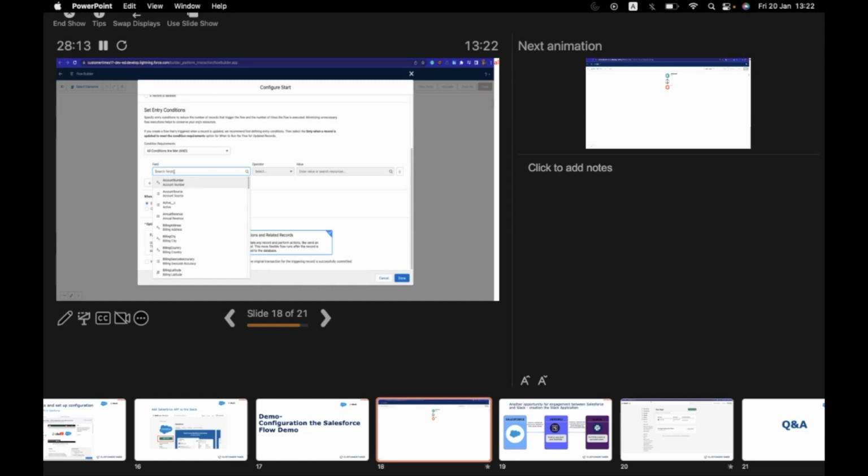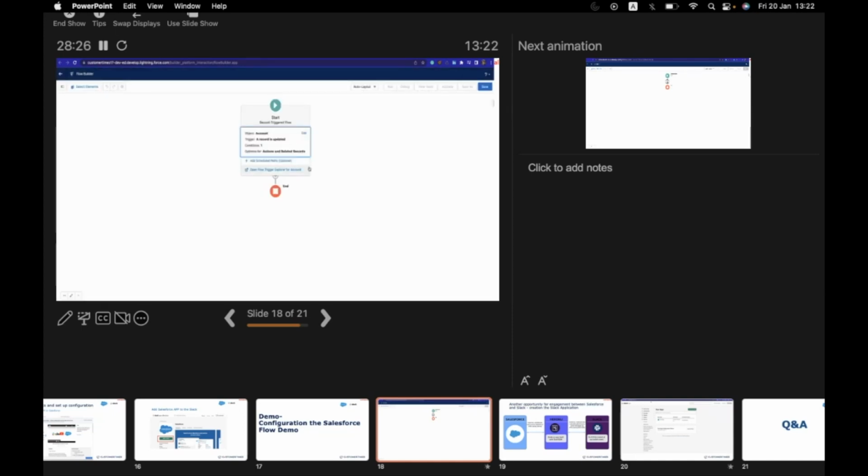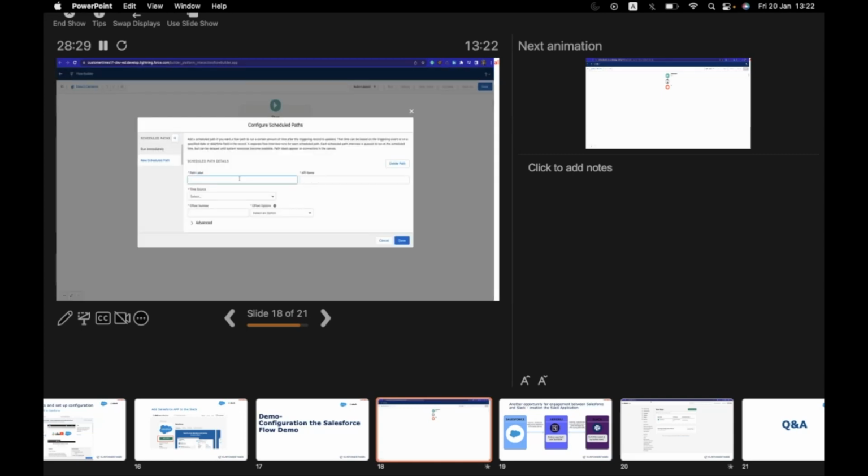Once the rating is hot, the Slack screen flow will be sent to our user. The next point: the Slack action will be available only on the scheduled path. Unfortunately, it doesn't work as an immediate action, because it needs time for the record to be created and updated. So we use after update, and just choose 0 seconds after, minute.